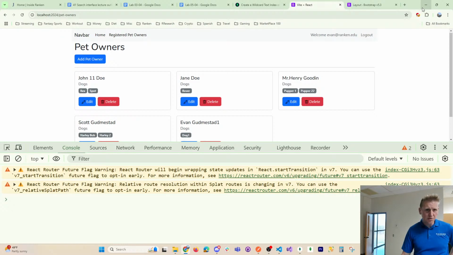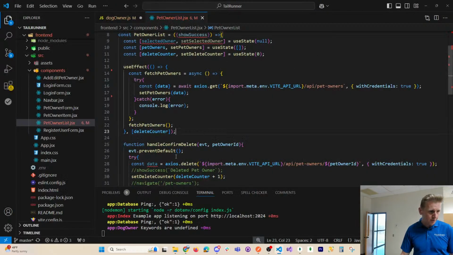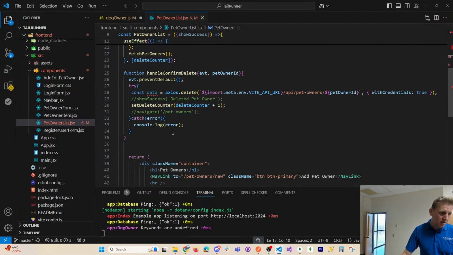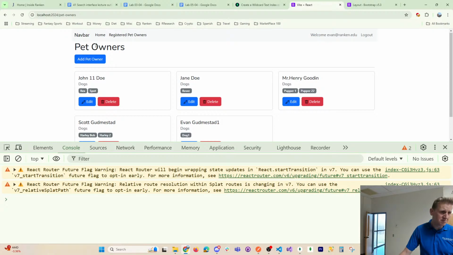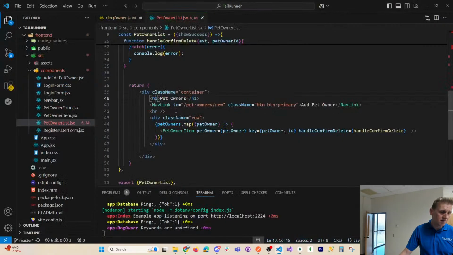Okay, so let's do a bootstrap form and get into this. So here we've got a container. It says pet owners. And then we got a link to add a new pet owner.